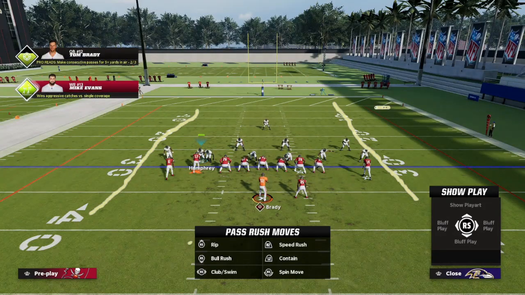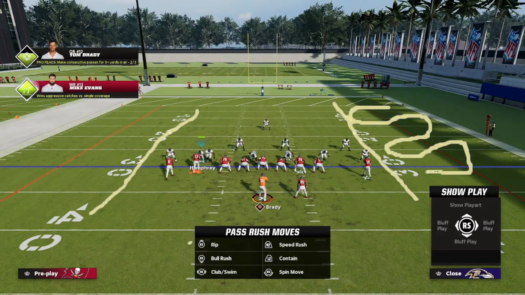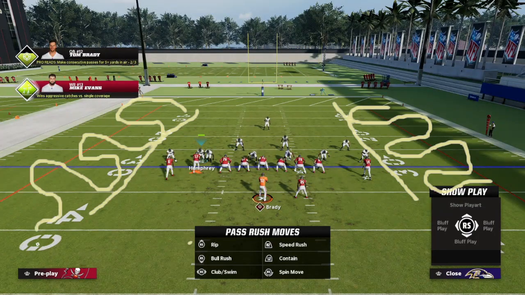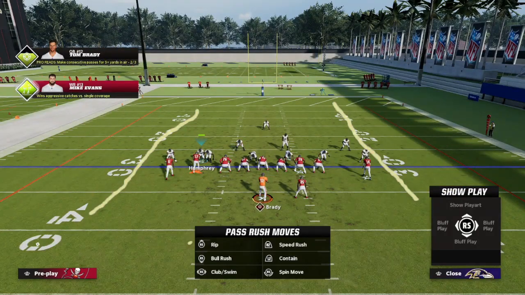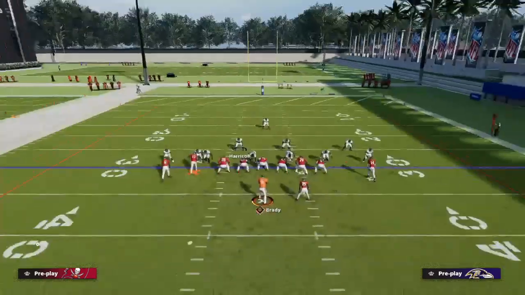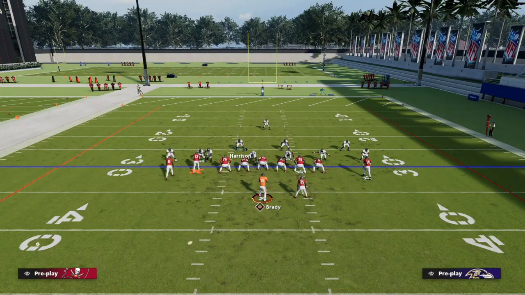Now, outside shade does the opposite. It does it outside the numbers. And people are confusing these abilities because they think that outside shade means that corner routes are going to be completely clamped up. And they think that inside shade means that post routes are going to be clamped up. Now, one thing that I can tell you, even with inside shade, as many times as I have ran it, it is very inconsistent when it comes to post routes.